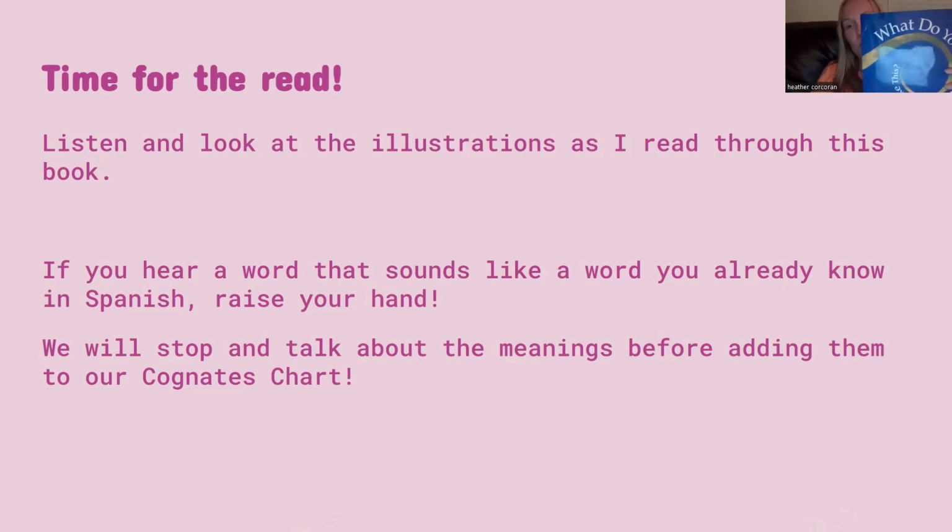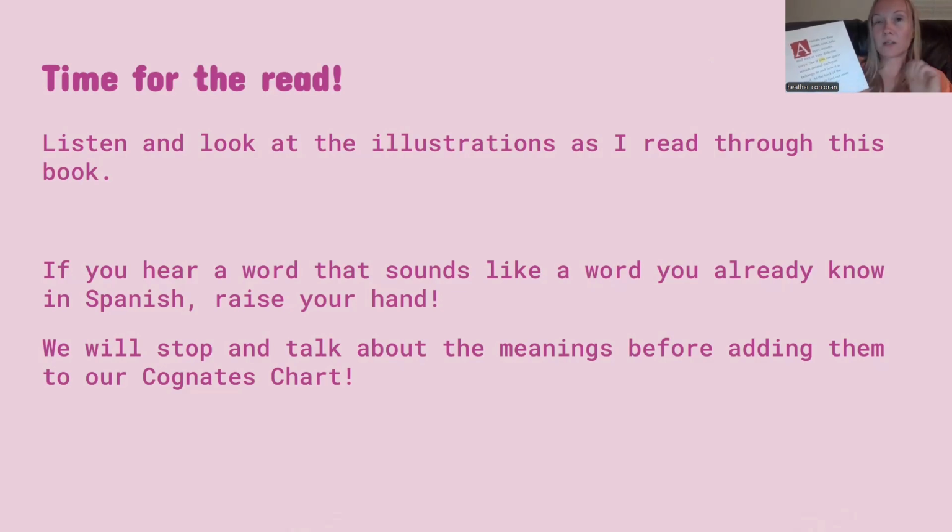So I would go through, of course, and do the normal reading aloud protocol, but I'm going to go ahead and fast forward to the first page. And I did this intentionally because I want them to recognize that first word is a cognate. So I'm expecting my students to raise their hand. I'll start the read. Animals use their noses, ears, tails, eyes, mouths, and feet in very different ways.